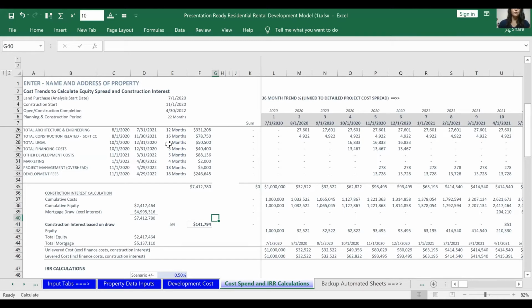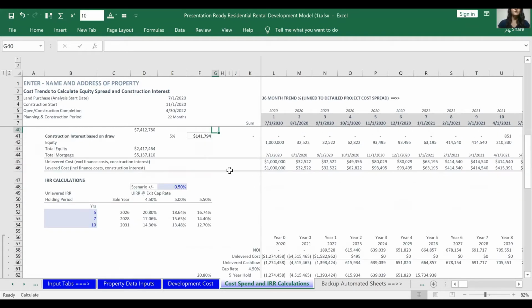Sometimes the lender may say, give me this much of equity, let's say your land, and then we'll go 50-50 on the equity going forward. If that's the case, I would just come in here and switch it up a little bit so that it could work for you. I've just modeled here what's typical in the marketplace, which is all equity in first, then your construction loan kicks in.